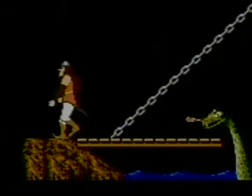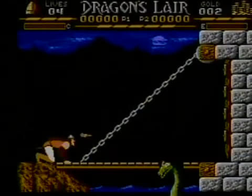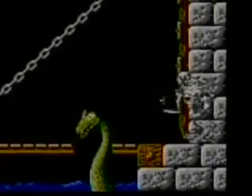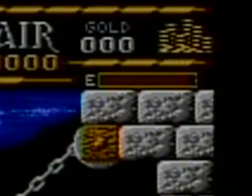Maybe you're just supposed to walk left. Nope. Actually, if that was the case, I think I'd have to break something. Now, you know what else is bullshit? Everything kills you with only one hit. The dragon, the fireball, the moat, the door. But the bat just takes away a tiny bit of life from your life bar.